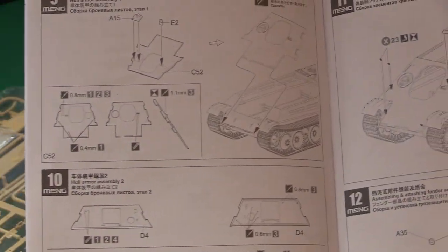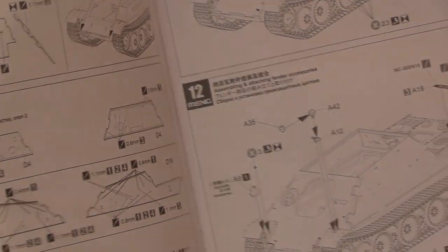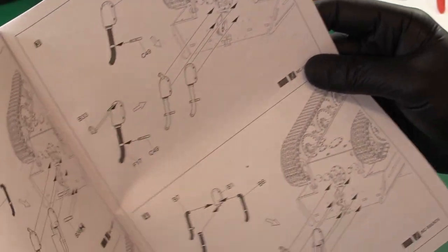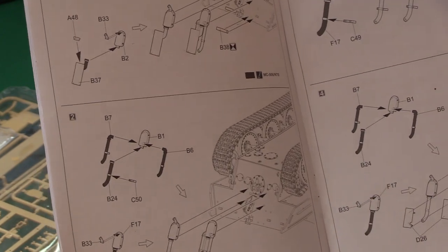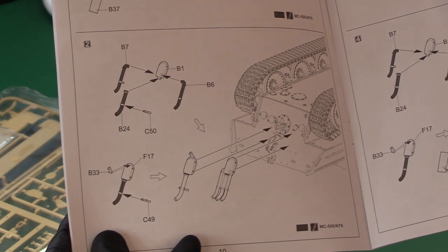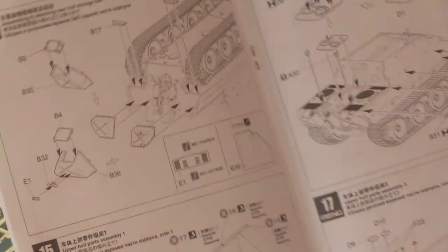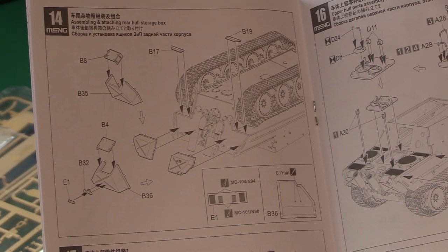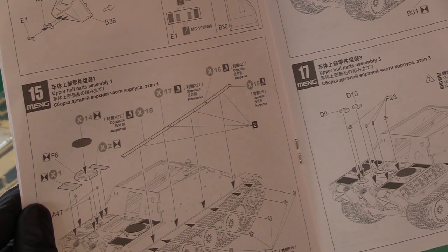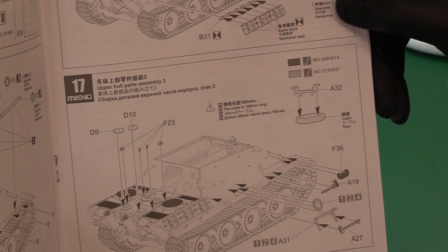Then we've got the front armour protection for the driver, drilling holes for various fittings of tools and weapons, and detail preparation for things to be stuck to the hull. Then we've got the exhausts going on the back in true Panther style — very similar to the King Tiger — with various options on the exhaust depending on which version you're producing. Then the various hull storage boxes, spare fuel tanks at the back, side rails, hull part filters, covers and engine access hatches.